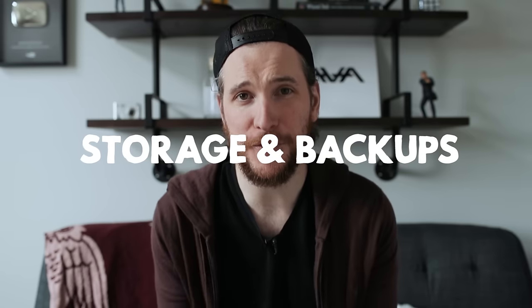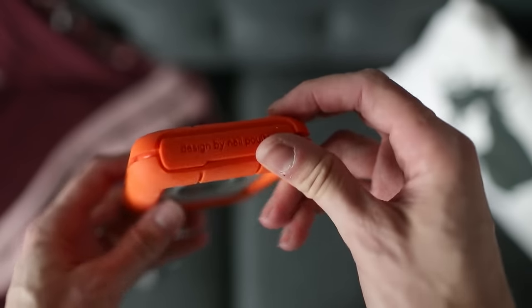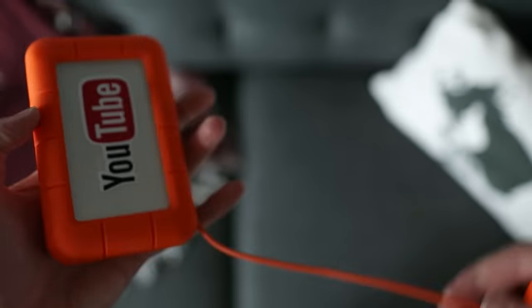Alright, let's talk about storage and dumping your footage. You need to bring an external drive with you. I can't tell you how many times I've had drives crash, cards stop working, cards formatted because I didn't have my stuff together — trying to figure out what goes where, is this card empty or that one full? Just formatted it. Didn't save it. Travel with some sort of a laptop or a hard drive so that you can dump your footage, back it up, and have that peace of mind. When you go out shooting, you've already got a copy in the cloud and on the hard drive. So here's a quick example of how I format and organize my footage when I'm on a shoot, whether it's paid or leisure. Let's use the trip I just did through Italy and Switzerland and Germany. Let's just call it Alpine Road Trip.